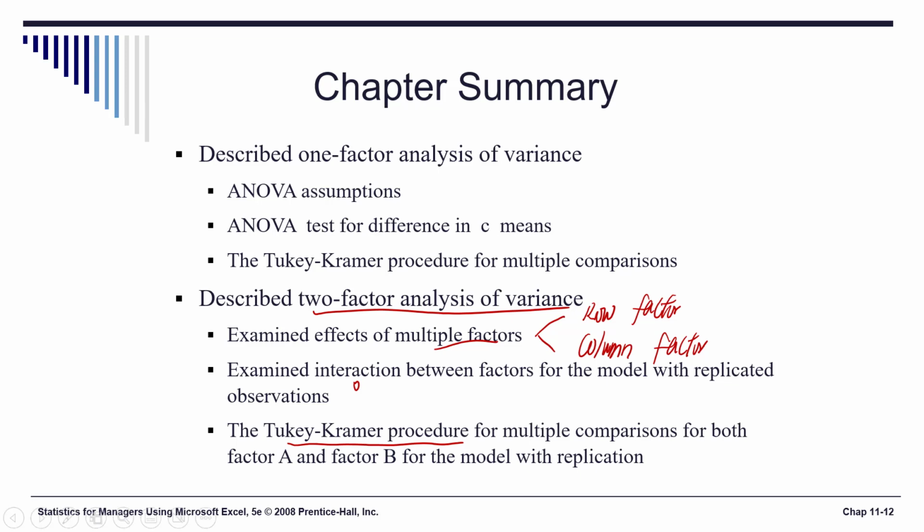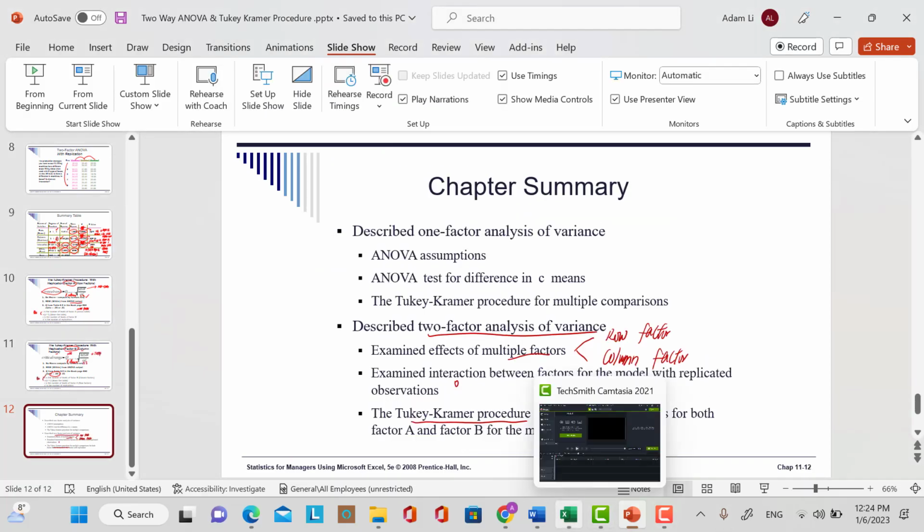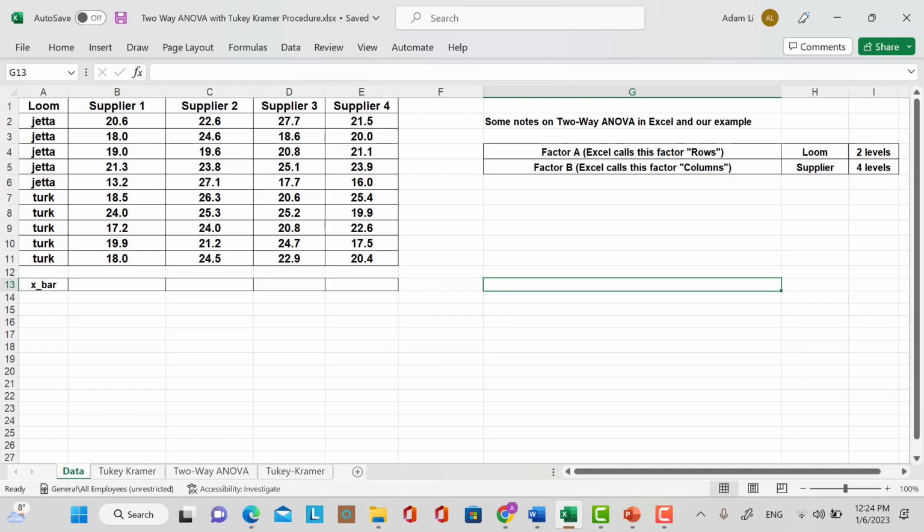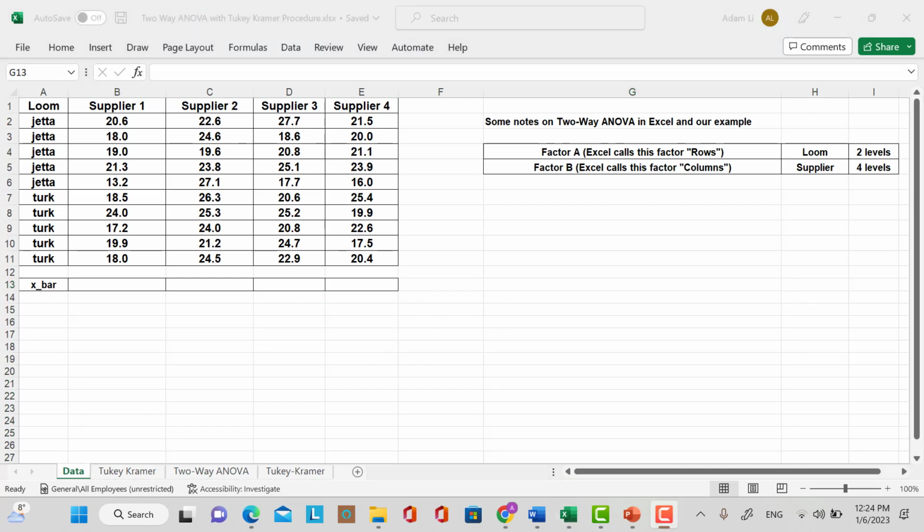So now, next I want to show you a concrete example. This is one of the examples here. I'm going to go through the entire process step by step in Excel. This example has 2 types of machines, right?